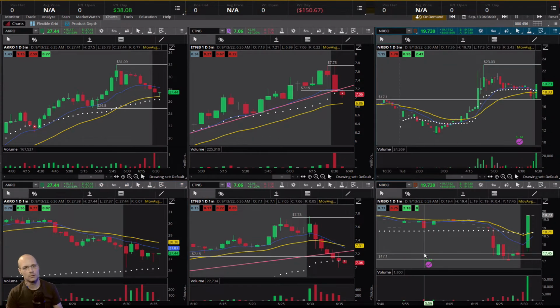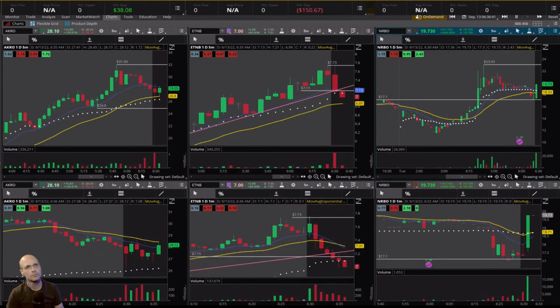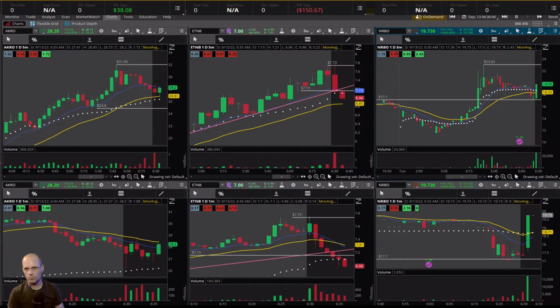I guess I could set a stop loss parameter. That candle range is $2.18. If I get in that, I want to have my stop loss at least half of that. I'll go for about a cool $1.30. Well, maybe AKRO has found the bottom on that 15-minute consolidation. 636, that 15-minute candle is only a third of the way through.